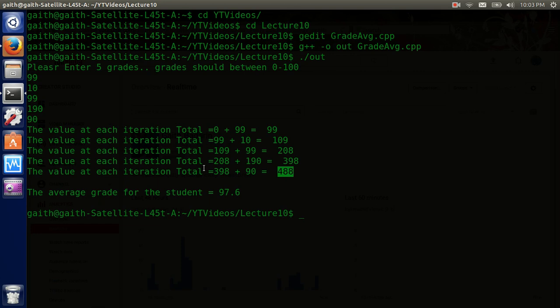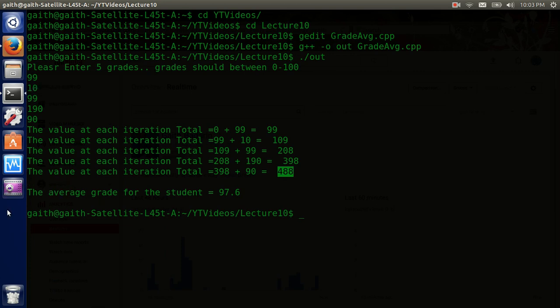But now if I don't want to exit this loop and I want to take 5 more grades, another student, meaning I want another student, how can I do that? Or let's say keep taking students until the user inputs -1.